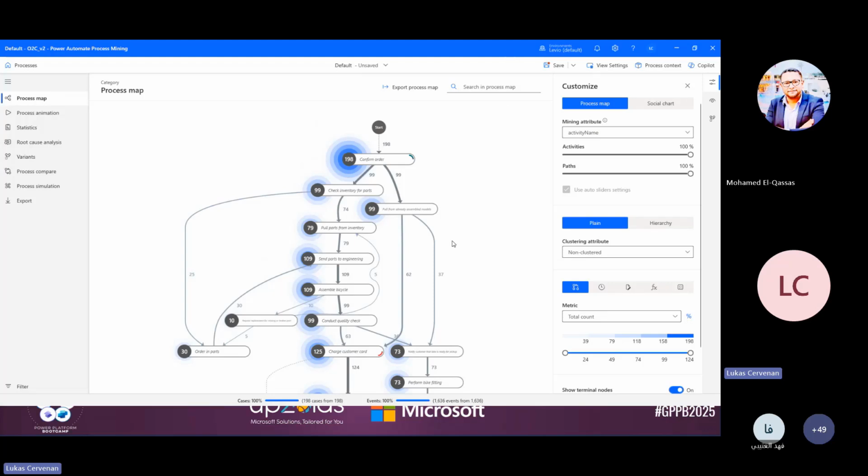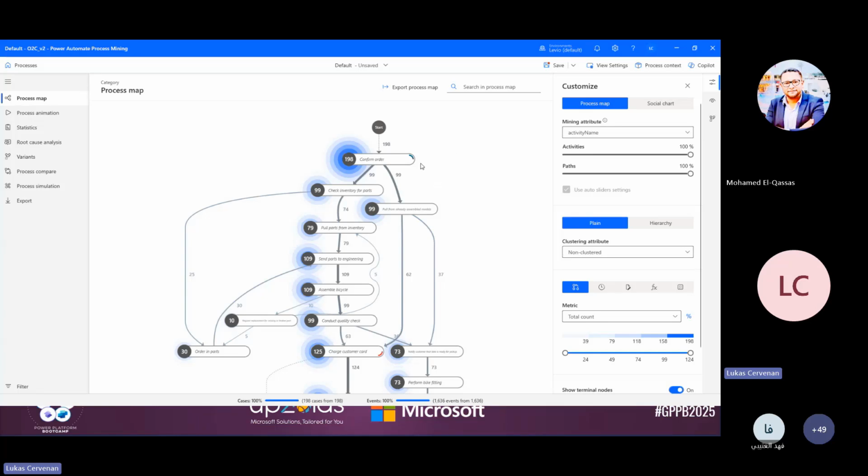Okay, here we are. I jumped directly into one of the views, and this is what any user will see right after you load your data set. What I brought in here is the pretty standardized order to cash process. I think this is one of the standard templates that is provided by Microsoft by default.